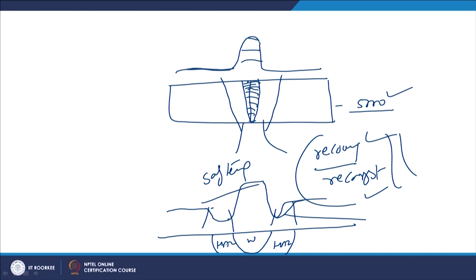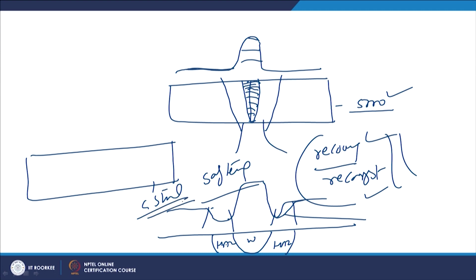So, wherever recrystallization and recovery is dominating, that will be leading to softening, and in some metal systems like carbon steel, if the heat affected zone is experiencing transformation hardening, then that zone will also have higher hardness as compared to the base metal. So, for example, in case of carbon steel subjected to plastic deformation based processes, the trend of the hardness distribution across the weld will be completely different. The maximum hardness will be experienced by the weld metal, then somewhat lower hardness by the heat affected zone, and further lower hardness for the base metal. So, the heat affected zone will also have higher hardness as compared to the base metal.